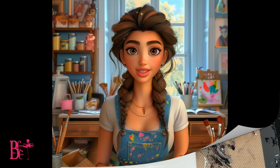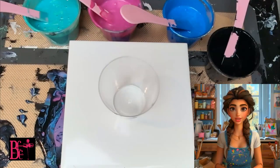So let's get started. So the colors I'm using today are cobalt blue, magenta, and phthalo green. All my colors are metallics from NicPro.